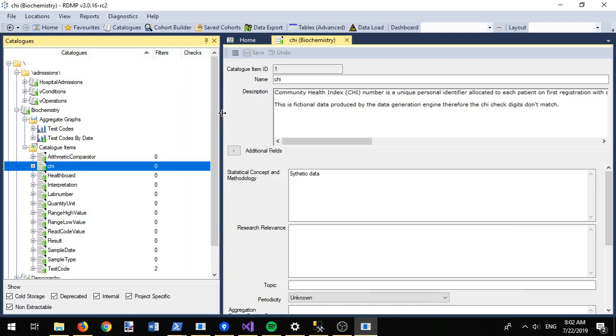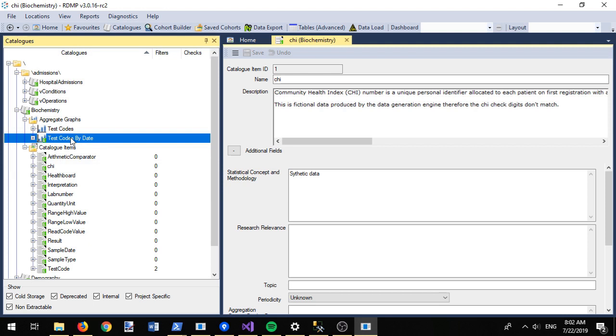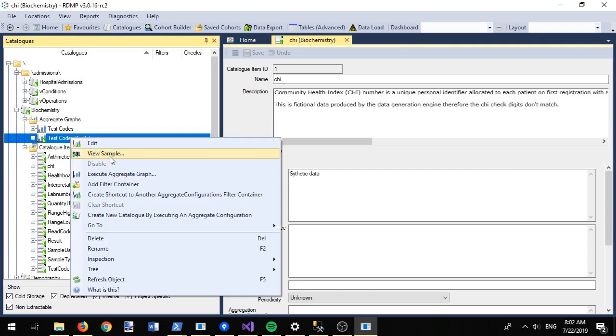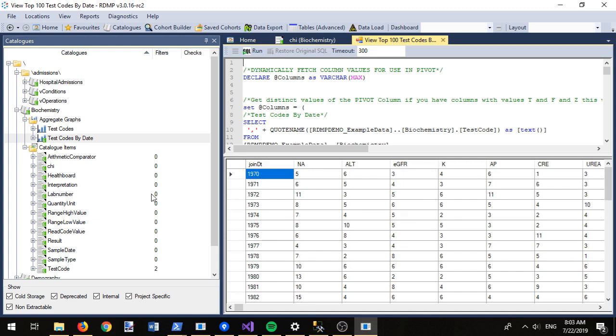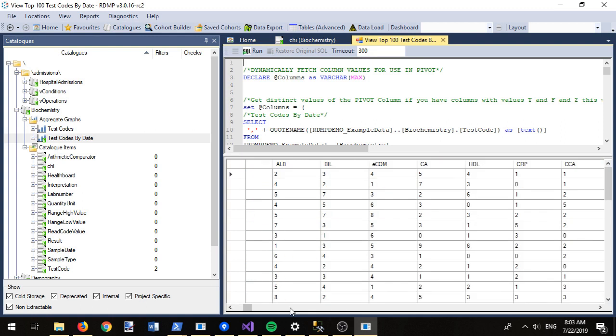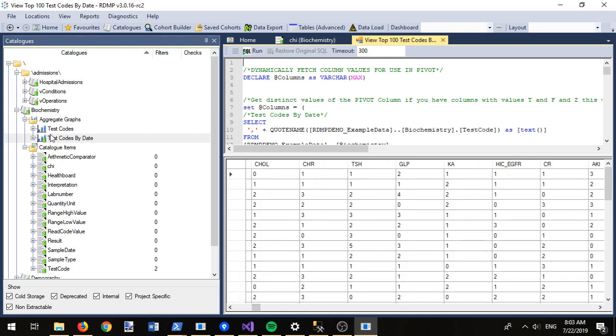RDMP supports basic graphs for understanding the data and for testing filters, which we will see later on. In this graph, we can see all the biochemistry test codes taken each year.